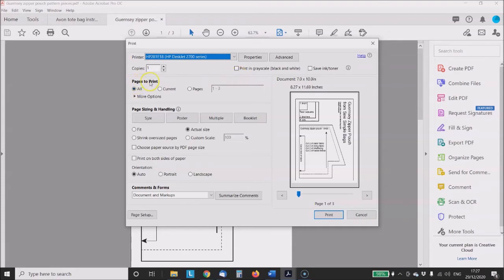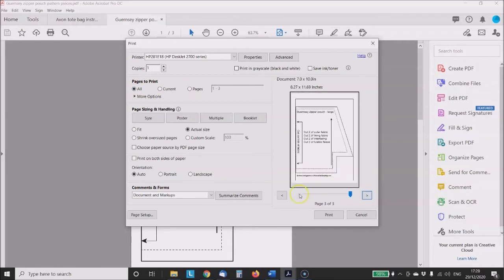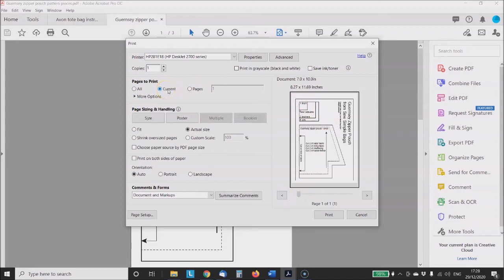Next, let's look at the pages to print. I've already decided that I only want to print this one page here. So if I just want to print one page and I can see it here in the preview window, all I need to do is click Current. If I'm not seeing the page here, then there are arrows underneath the preview and I can scroll through the various different pages. If I move it back to all, I can now scroll through the different pages in my pattern until I find the one that has the test square, click Current, and now the only page I see, page 1, is just the page that I've selected, that current page.